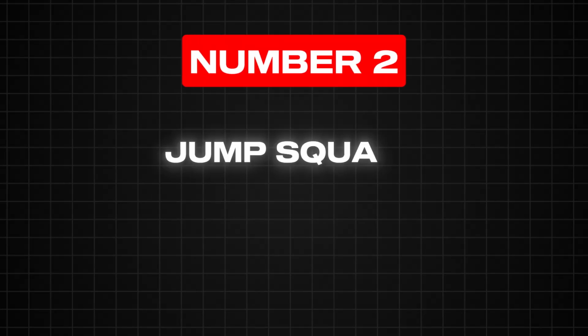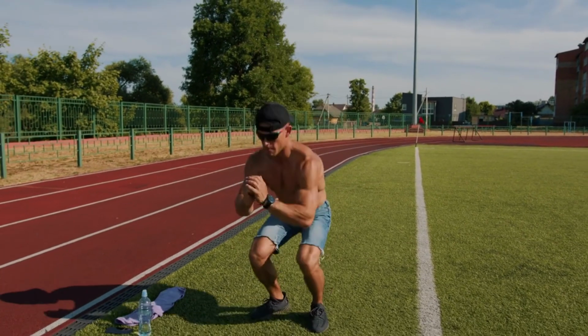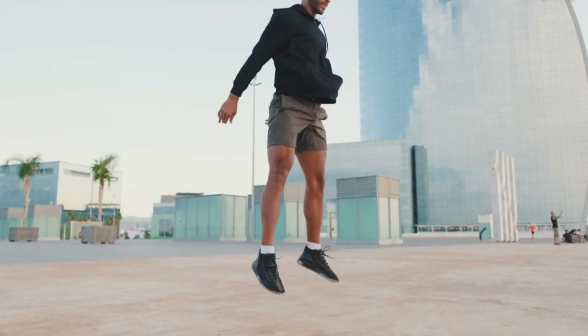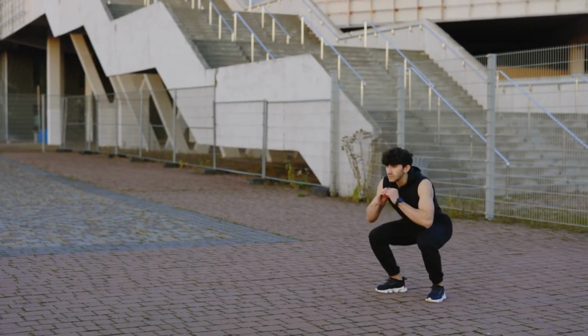2. Jump squats. 3 sets of 10 reps. Jump squats build explosive lower body strength while increasing your heart rate. How to perform. Perform a squat as usual. At the bottom of the squat, push through your heels to jump upward. Land softly and immediately lower into the next squat.